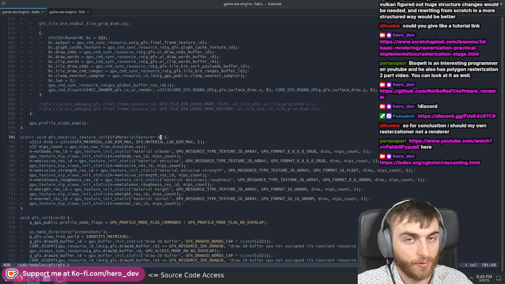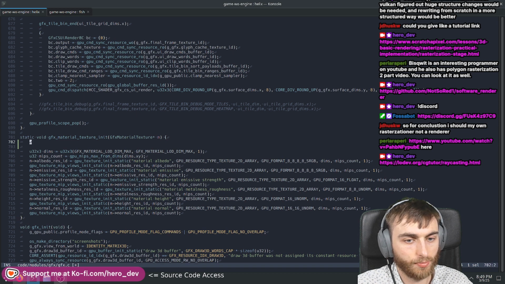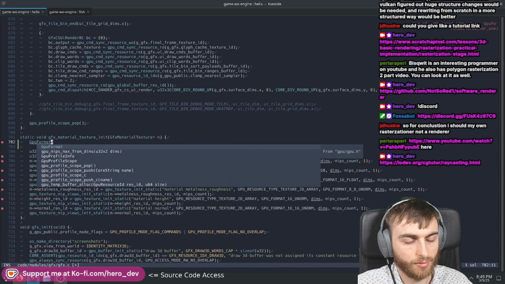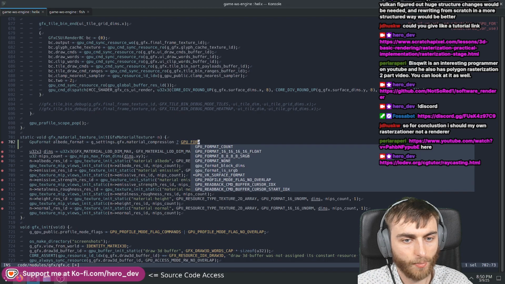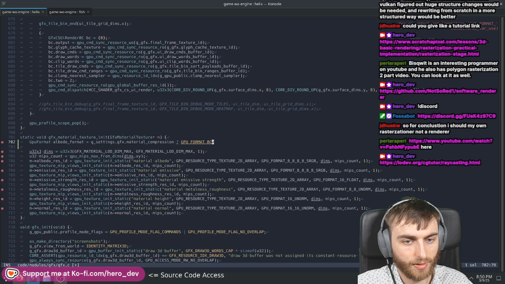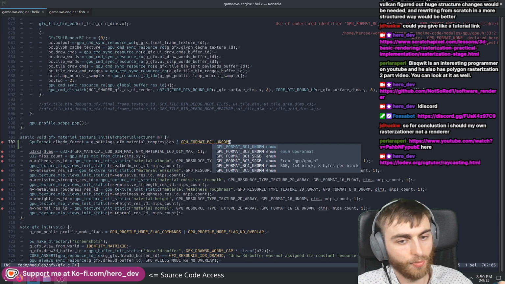So we'll be able to grab this from... we want to be able to say GPU format. So I have albedo format. And we'll simply just do a global settings, graphics, material compression. If we have compression on, we'll be using format BC1. And then we might be able to use sRGB, but the problem is we've got to alias it.